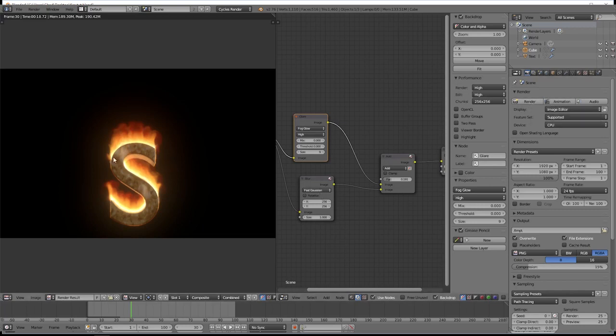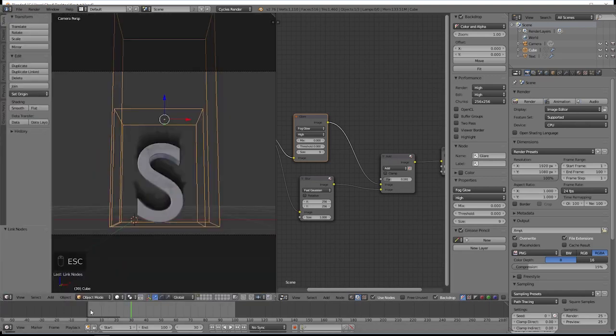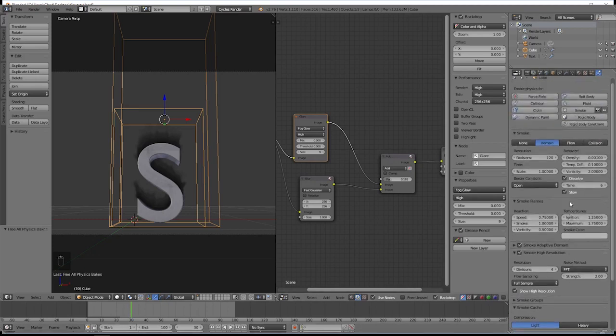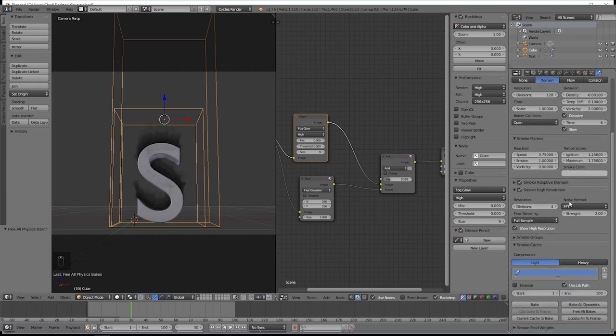Okay, so one other thing is you may want to adjust when the fire sparks on, and that can be done really easy. Back in here in the settings. So say you don't want the fire to start from frame 1. Easy to do. You say you want to start at frame 30. All you have to do is go into your simulation settings.